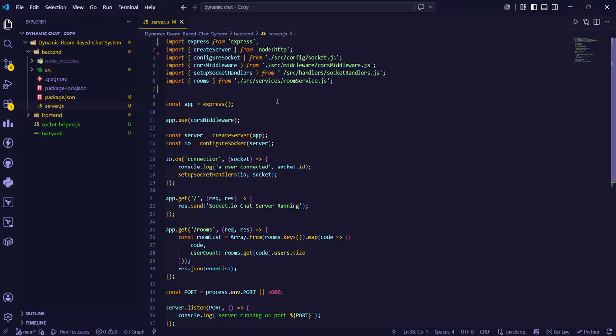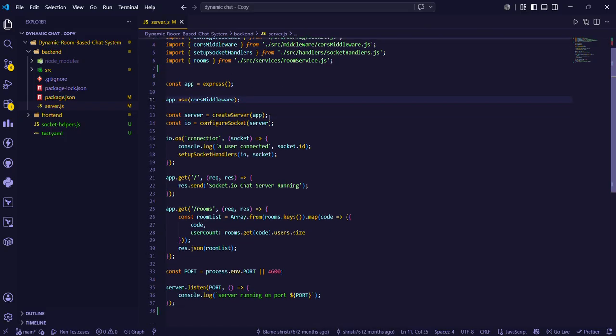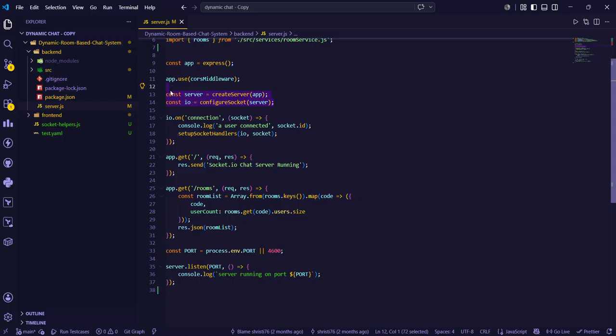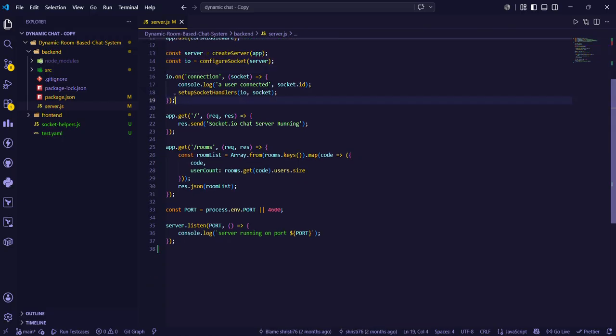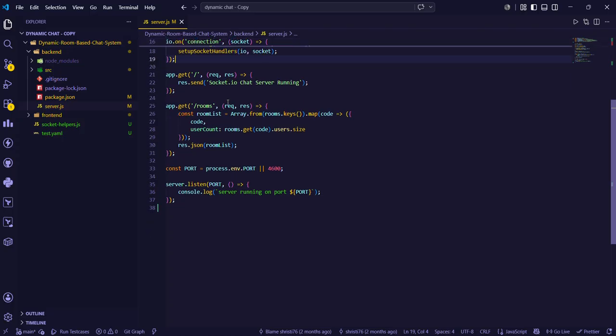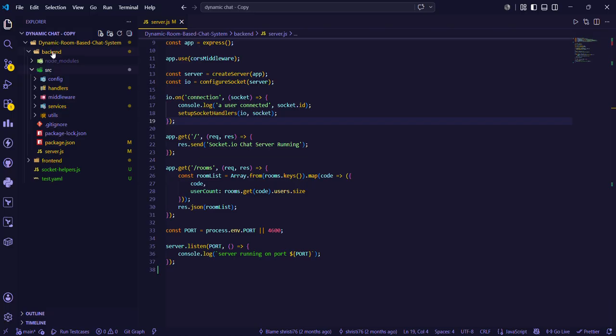After that, I have to create a socket.io. Socket.io is a library that is built over WebSocket, and WebSocket works on the HTTP protocol. So we first have to create the HTTP server. I imported this part, created a server and configured it. After that I established the connection, using io.on, a function that we use to create a connection.